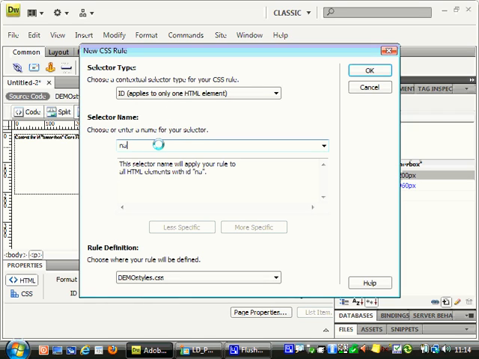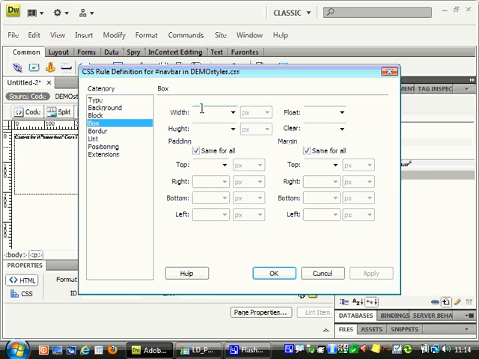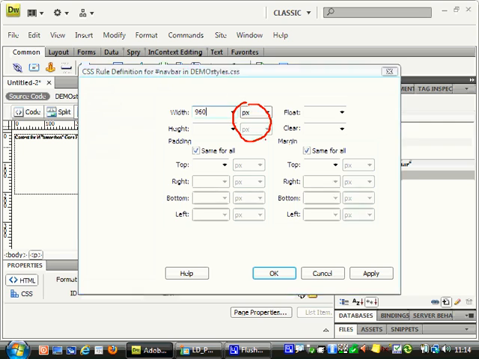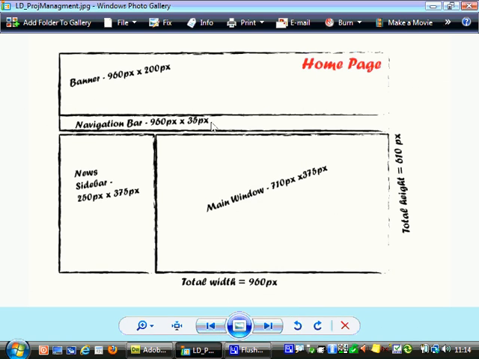and we'll call this nav bar because we're going to put the navigation bar in. You'll see, because we've already set it up, saves you a couple of clicks. It's got demo styles as a sheet there, so we'll just leave that now. Click OK. What do I want now? I want another box. Now I know it's 960 pixels wide, and just make sure that this says pixels here, otherwise things can go a bit skew width. I've forgotten the height, so I'll just check back on my design. My design says the height is 35 pixels.